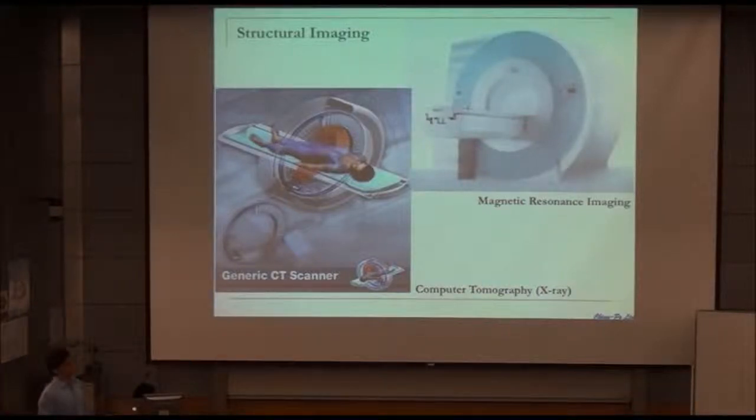Nowadays, there are two kinds of methods we can use to non-invasively detect brain structures. One is X-ray. The basic idea, or source, is X-ray, and of course we can detect the signal from different directions. Then it gets the computer tomography, what we conventionally call CT, and it's a kind of radiation measurement. And the other one is MRI. MRI is actually a very powerful technique I will introduce more later. So nowadays, the most convenient techniques for structural measures are the CT scanner and MR scanner.